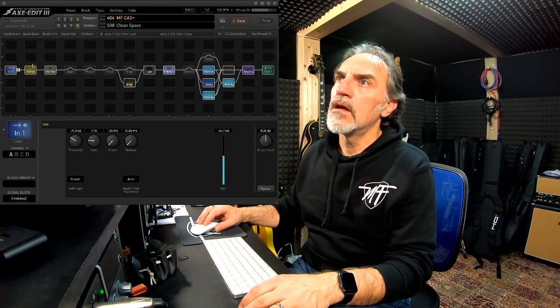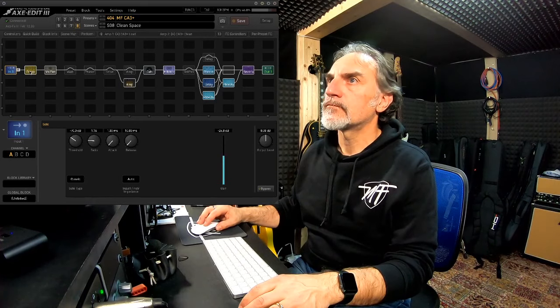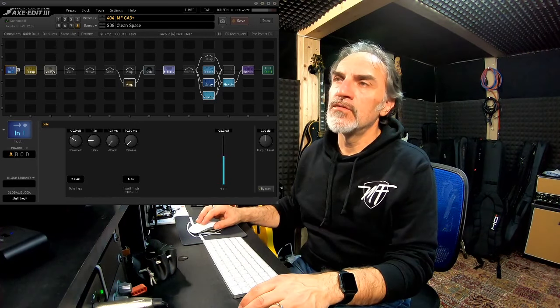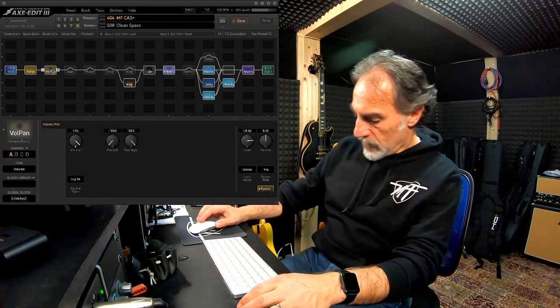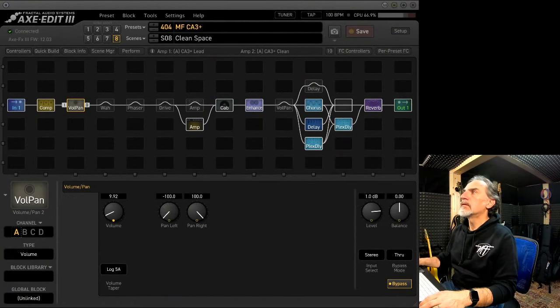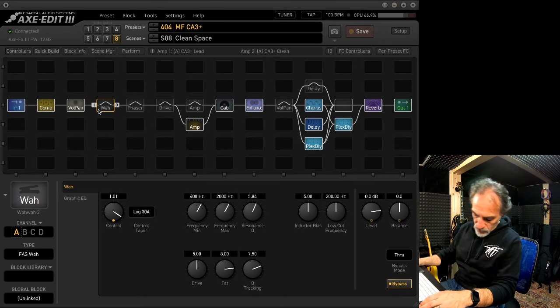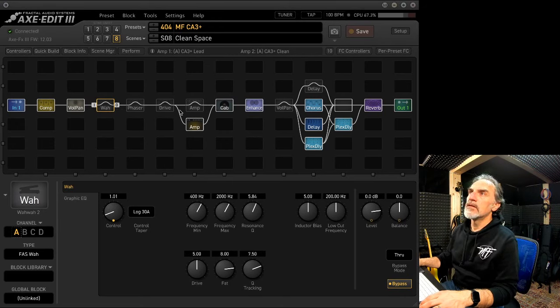The input is here. Usually I put the compressor, the volume. I like to use the volume linked to the pedal, as you can see. Wah is used alternatively with the volume pedal. Phaser, the drive, I have double amp because I have the clean and the distorted amp, but you can also use only one amp because you have 4 channels for any amp block.